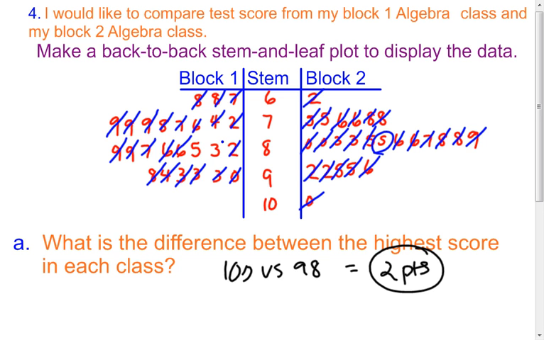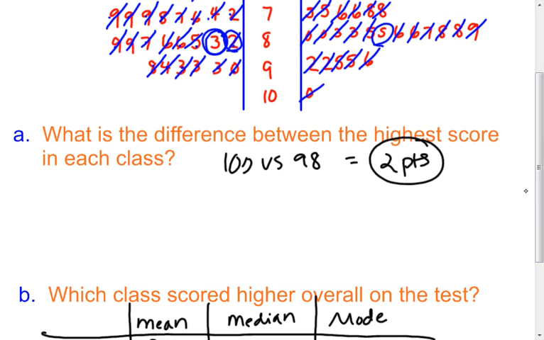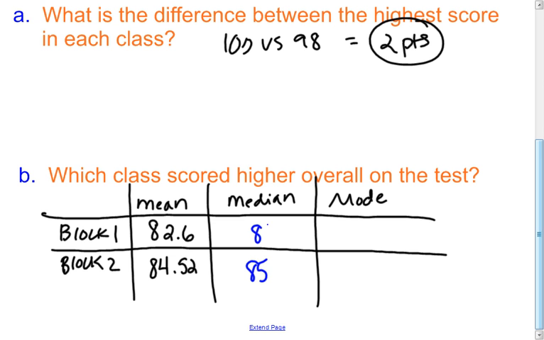I don't know. You guys, I don't want to go back and redo this. But when you find the median for this class, block 1, it should be 83. And somewhere I messed up along the lines. But there's 12 numbers that are below it, and 12 numbers that are above it. So this is the median right there, and there's 25 numbers, 12 below, 12 above it, and then the actual median. So this would be 83 right here.